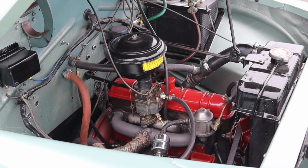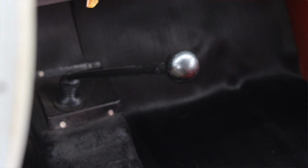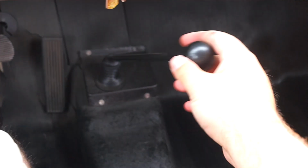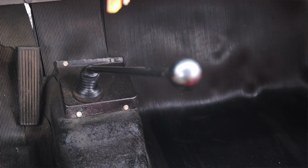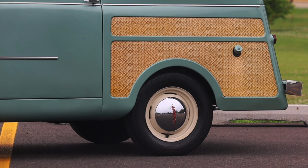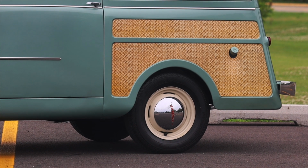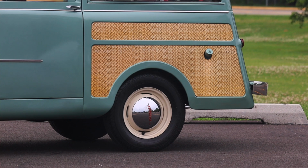This is a cast iron block which came out in the late 1940s to replace the tin. Like I said, paired to it is a 3-speed manual transmission. It is unsynchronized, as you probably just heard me going up this hill. There she is. Right as rain, and it is a dogleg, so left and back is first, up and right is second, down and right is third, and where first gear is in traditional cars is where reverse is in the Crosley. Last but not least, it is rear-wheel drive, and Crosley was the first American brand to offer disc brakes back in the late 1940s. So, some pretty cool tech going on in here.